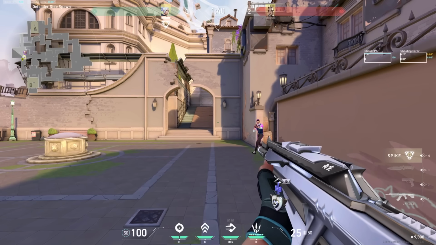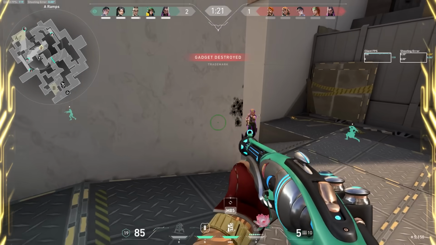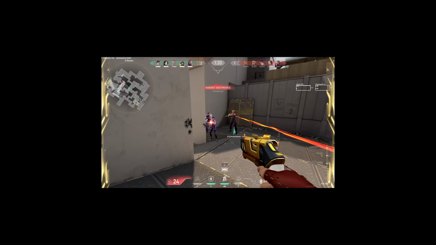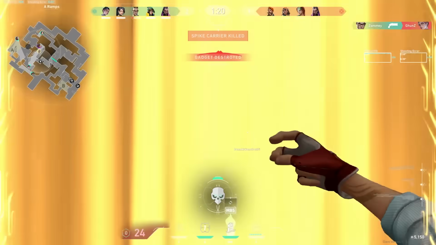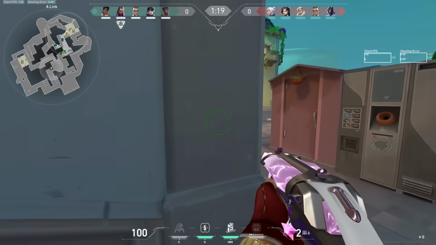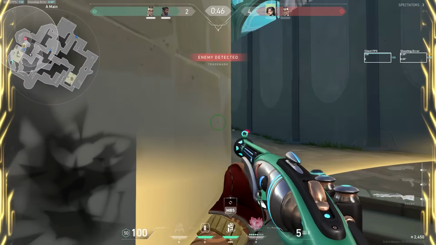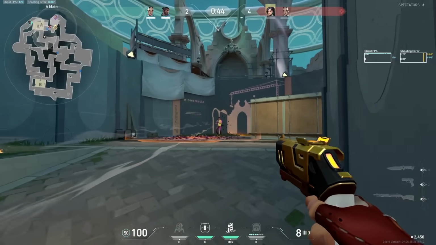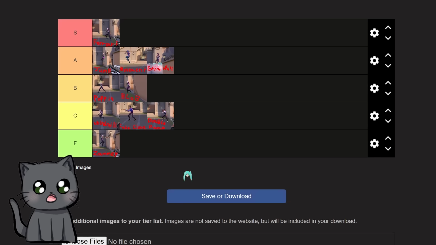The Double Pump. Named after the original Fortnite Double Pump, you go bang with a Bucky, and then you pull out your chamber gun, and it shoots really fast. Bang, because it has a fast pullout speed. This one's cool. I personally don't really like chamber, but it's cool. Double Pump gets a C tier. It gets a B. It has potential.